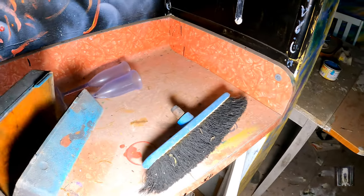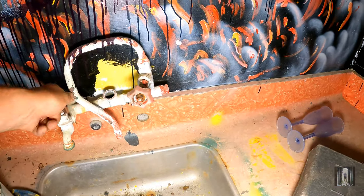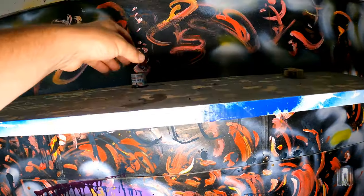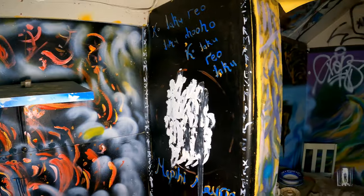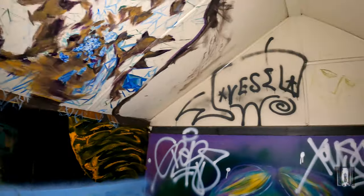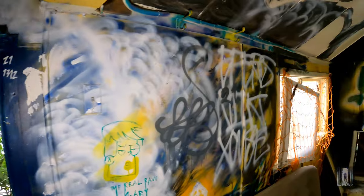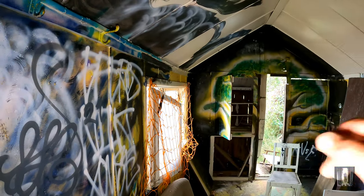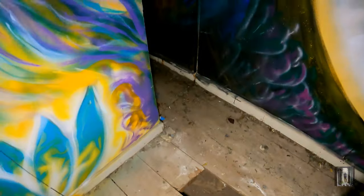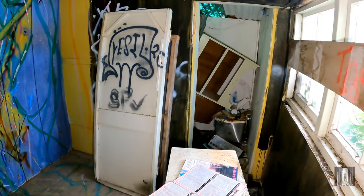What have we got here? No water to this one. There's a fuse breaker. There's an ink pot from someone who's done the art. That is really cool. Wow, it's on the roof too. Really cool. I'll shut that door before we go out so we can get a full picture of this picture here. Oh, the hole in the floorboard there. A bit wonky and, oh, the whole thing's moving around. Don't fall down the cliff with us in it, please.